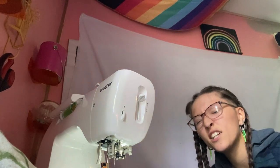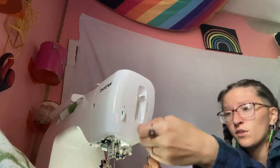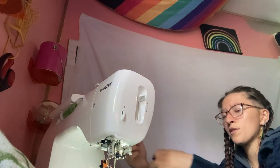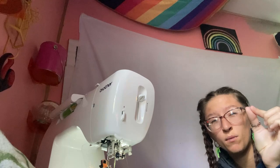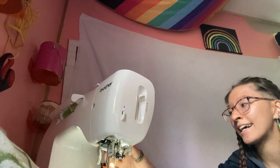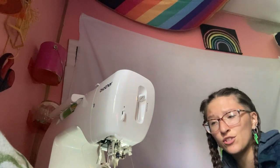The re-threader is unthreaded again. It's this specific thread, and I know that it is because this specific green, for some reason, does not untangle very well. Like, some of my threads, when you get the book, the thread itself on the top, that little cut where they put the end of the thread into gets stuck when I'm sewing, and I hate it. I absolutely hate it. Now, I could have easily done a straight stitch with this.